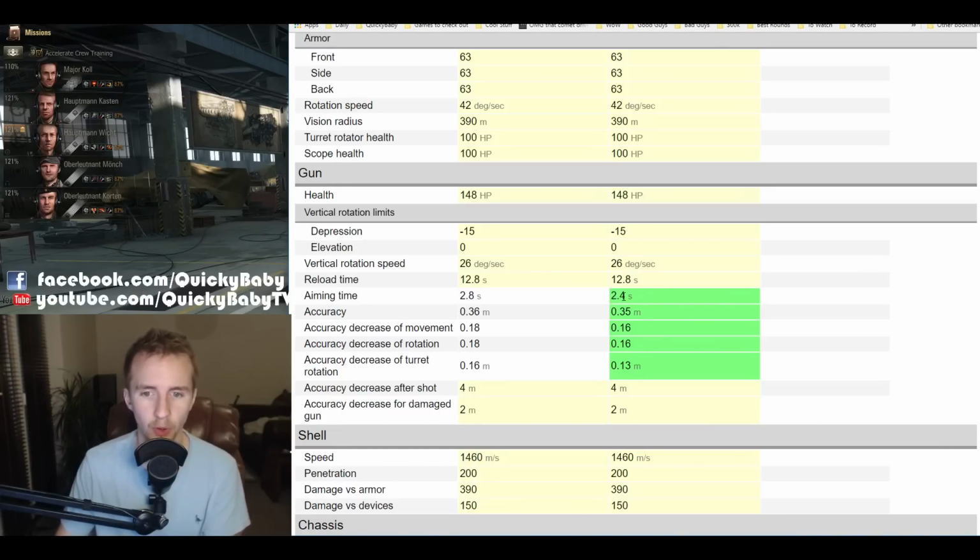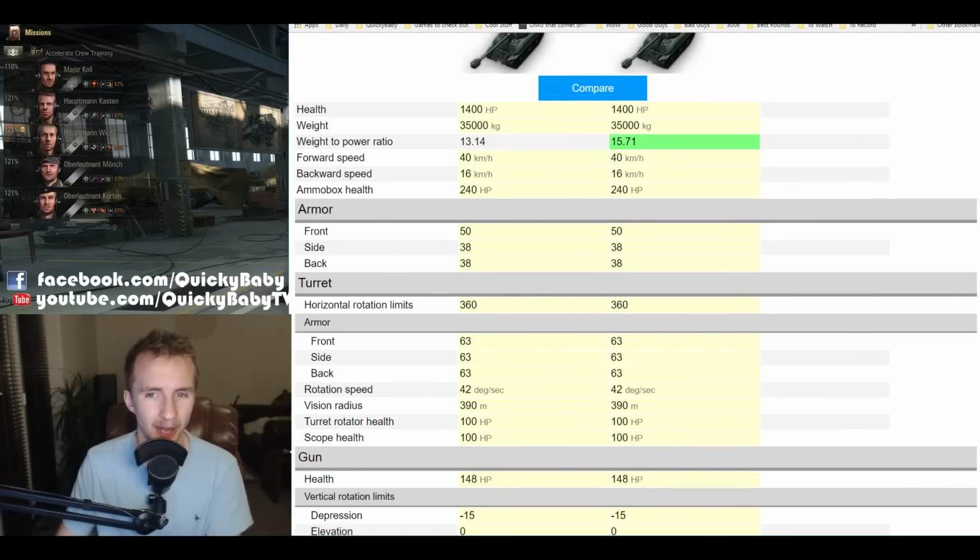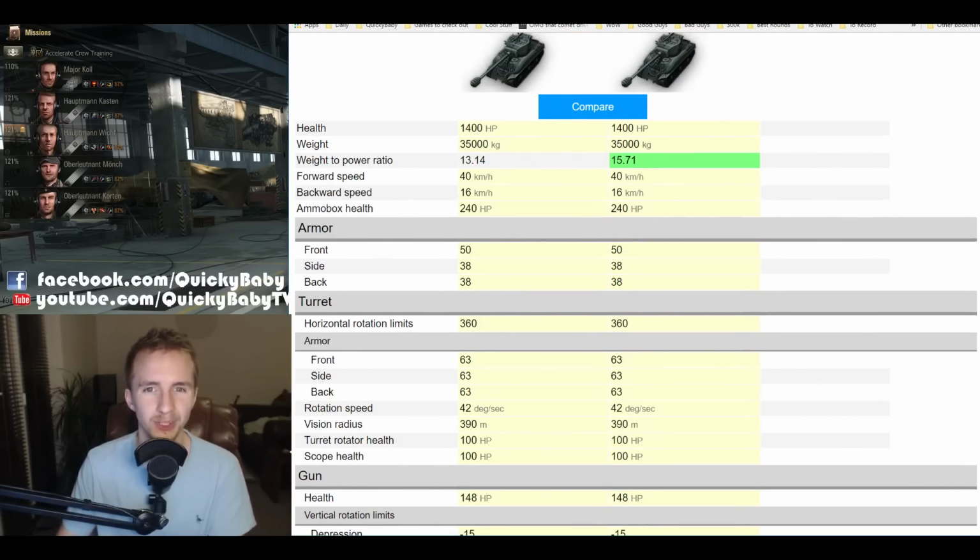down to 2.4, a tiny accuracy buff of 0.01, and some dispersion buffs as well to further improve the aim time. This will certainly be a massive buff to the tank, and I cannot wait to dust it off and bring it to the battlefield in 917.